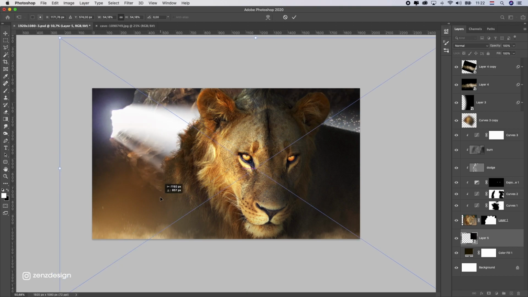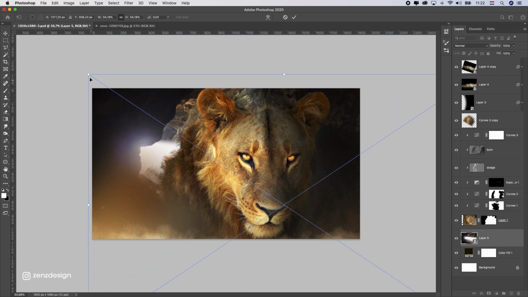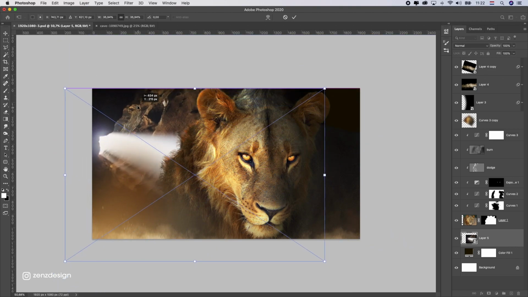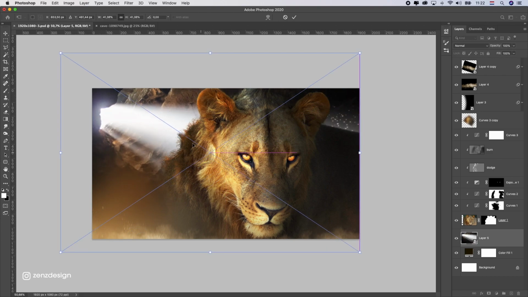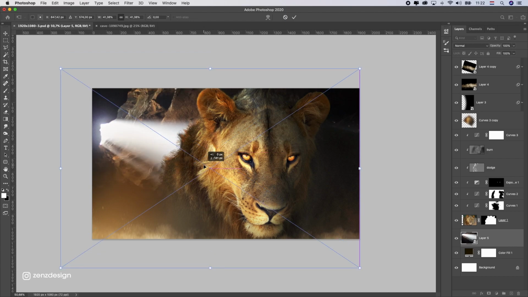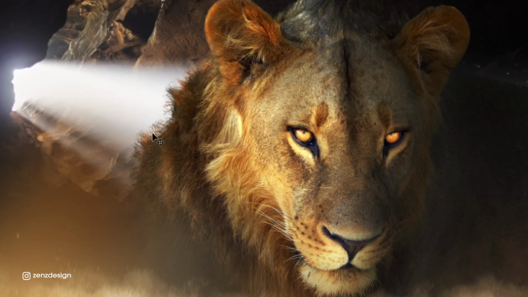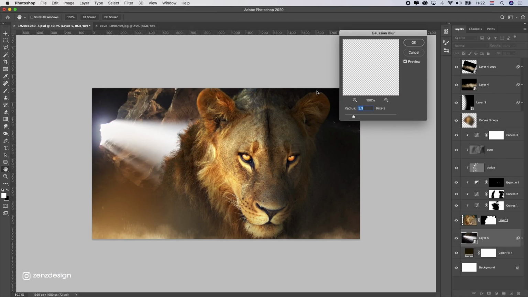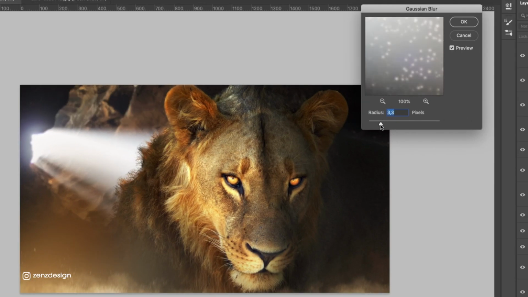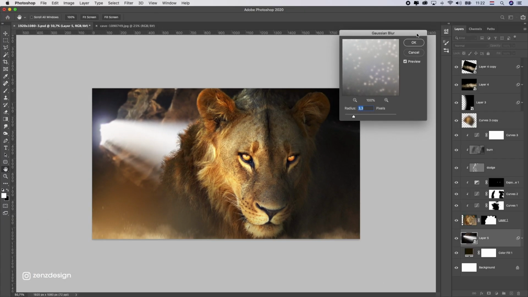So this is exactly the kind of photo that I want for this, because we created lighting on the right side and this is like some sort of cave and the lighting is coming from the left side indeed, not the right side. So this looks pretty cool, and now we need to make sure this lighting here is coming over him, so not behind him, also over him. So first let's select this layer and go to filter, blur, Gaussian blur, and let's blur this out because we have all the focus now on him and don't want to have this too much visible in the background.